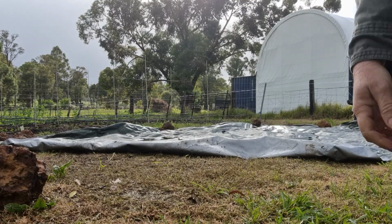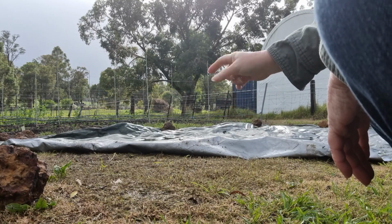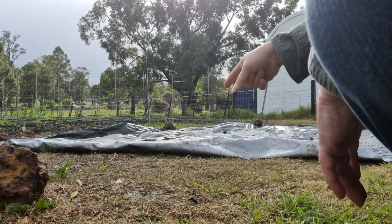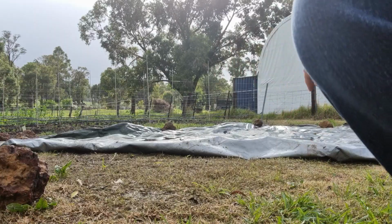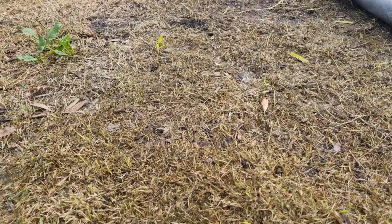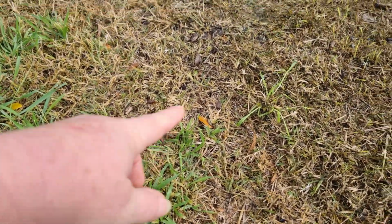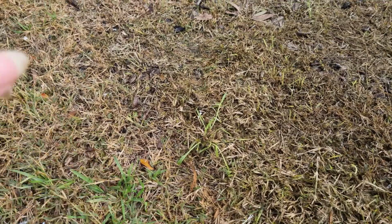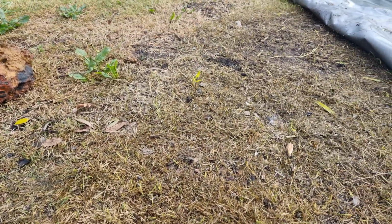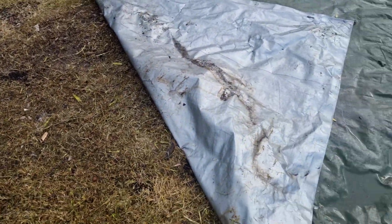So this is one of the corners I've just pulled back. It doesn't look like there's a lot dying off, but like I said, it's only been on here 8 days. But you might be able to see that the grass has changed some colour. This bit here is not under the tarp. This is about the edge here. So it is changing colour a little bit. So it hopefully will continue doing what I want it to do.